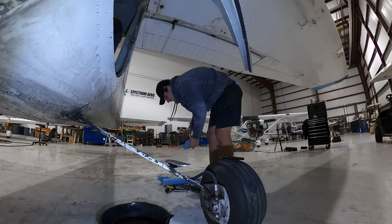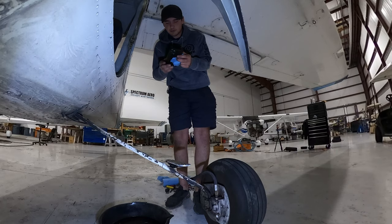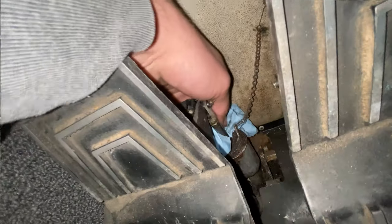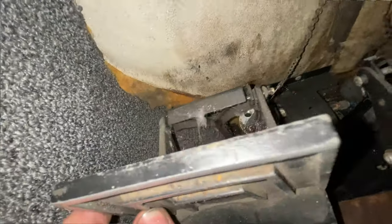We're going to use our rags here — I'm going to set up my phone camera on here with the flash on. So we're servicing the left side. We're going to take that out and plug the regular. There we go, got it. I'm just cleaning it off because this one's kind of nasty — this plane is kind of a rough plane, but it's airworthy, believe it or not. Well, after this inspection it will be.